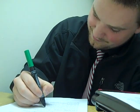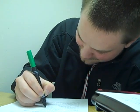Let's look at number 13. What did you come up with for number 13? Colon. Right, after cars. Correct. So what would your independent clause in number 13 be? The automobile dealer handled 3 makes of cars. Correct. So that sentence can sit by itself without having to depend on another dependent clause or independent clause.